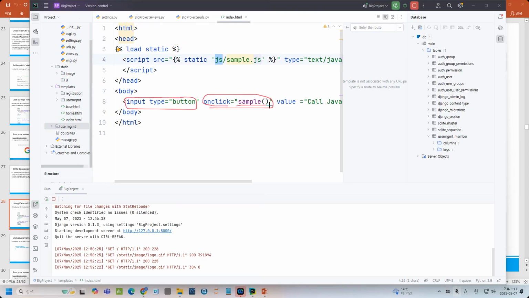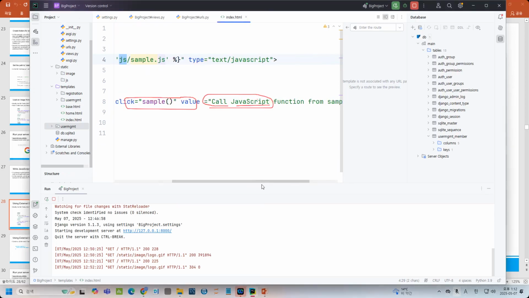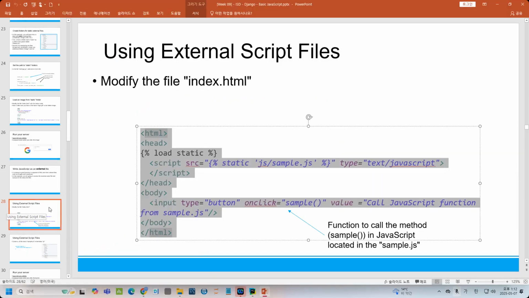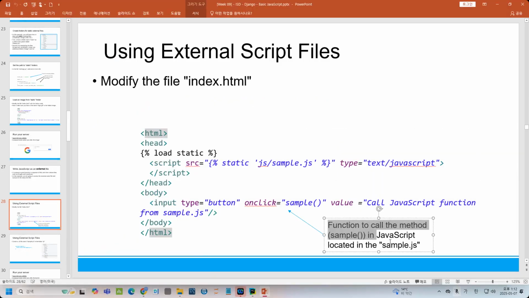When I click the button, it will go to the function sample, and the button name is called JavaScript function from sample.js. It is a function to call the method sample in JavaScript located in the sample.js.